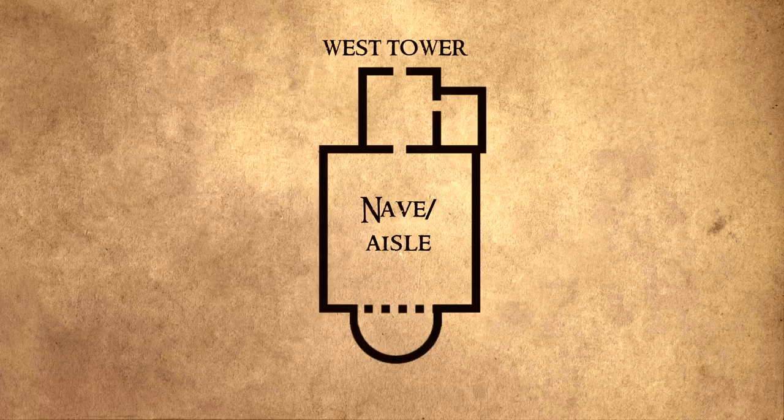Now let's add something else to it. Let's add an apsis. The apsis is a semicircular area added to the east side of the nave, where you basically have an altar, or the priest can stand there and preach to his disciples. Another thing that you could add is a choir, which is basically kind of an apsis, but in a rectangular shape, and most of the time, a choir would be accompanied by another apsis at the end. The choir was called the choir because, guess what? The choir stood there and performed.